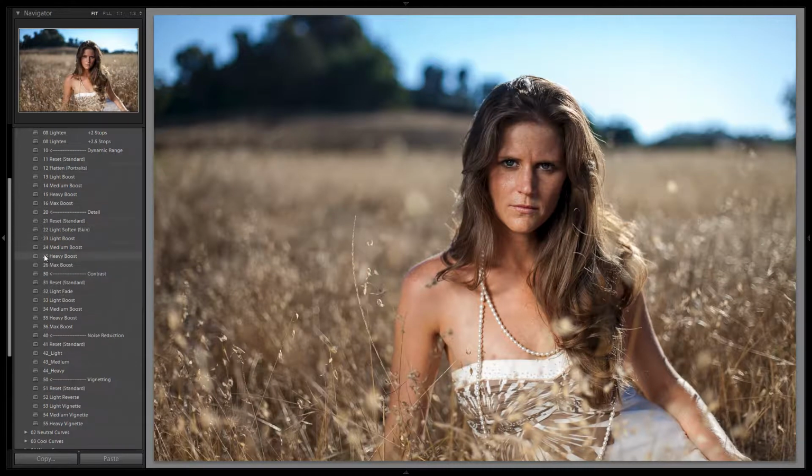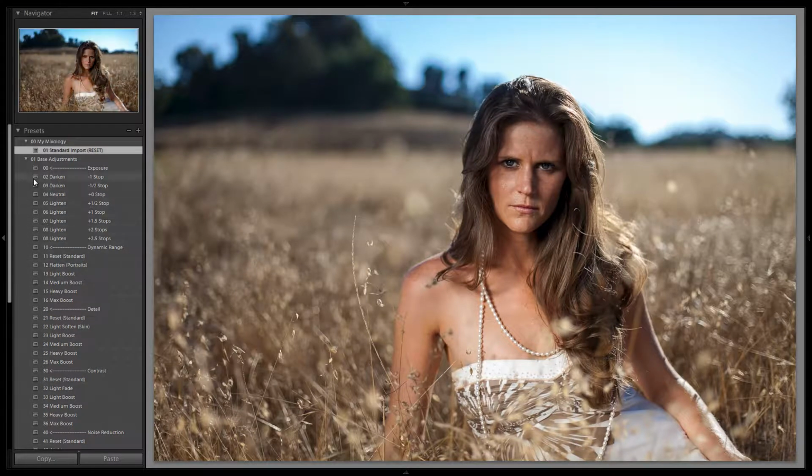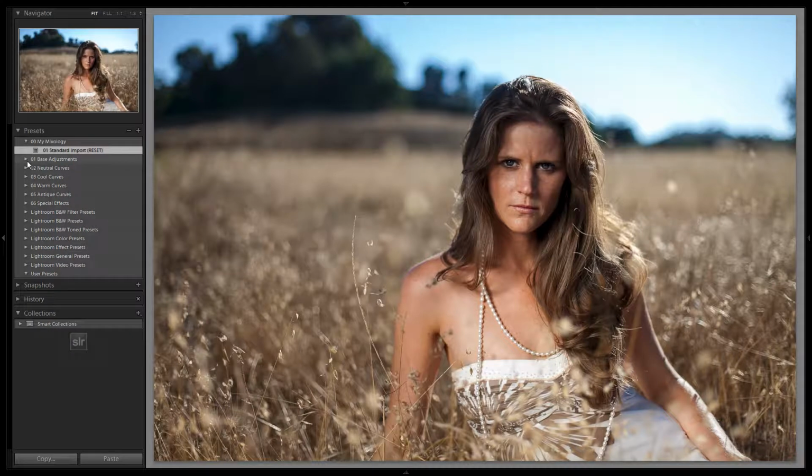These are all adjustments that we consider things that basically every image needs. We need to adjust noise, vignetting, contrast, all that kind of stuff in every single image. So we consider these all our basic adjustments. Once we finish the basic adjustments and get the image to a nice standard color corrected look, then we go down and choose additional curves if we want to go for different effects.